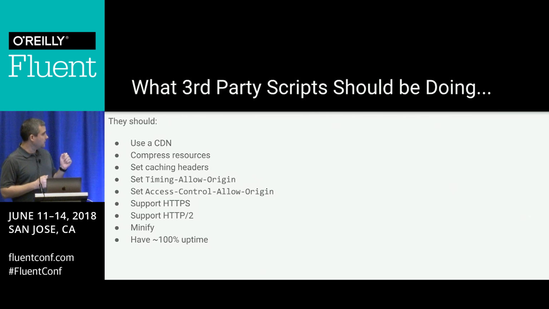So we talked about all of the different work on the main thread that a third-party library might be costing you, but there's a lot of other best practices as well. For example, if you're loading a third party from a CDN, from an external script tag, you should make sure that it is a CDN, that it has caching headers and Timing-Allow-Origin so you can measure it. You should make sure that it's minified, compressed, all these different things.